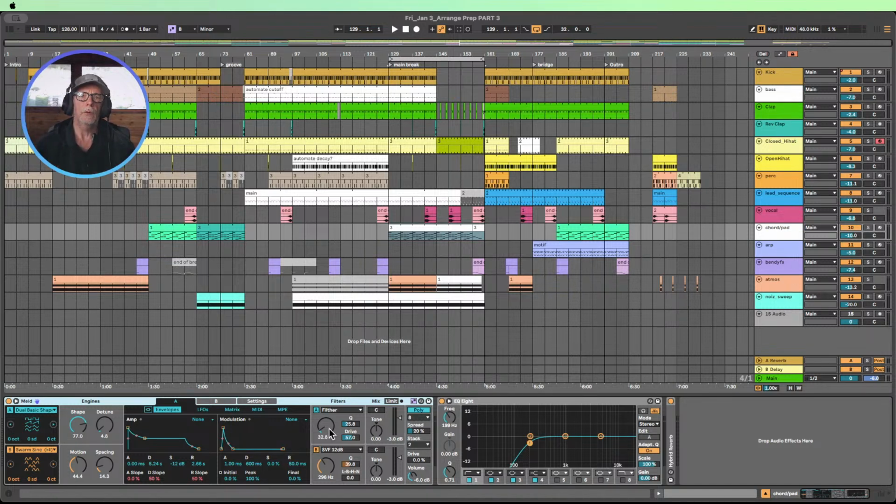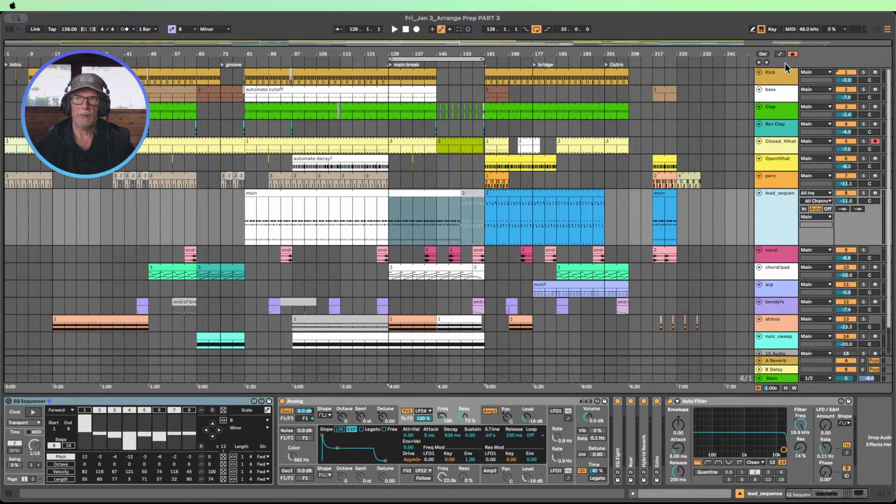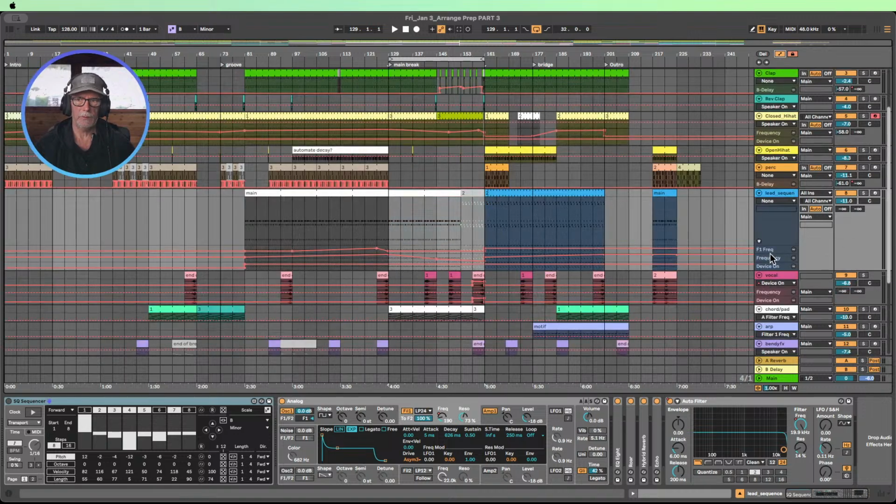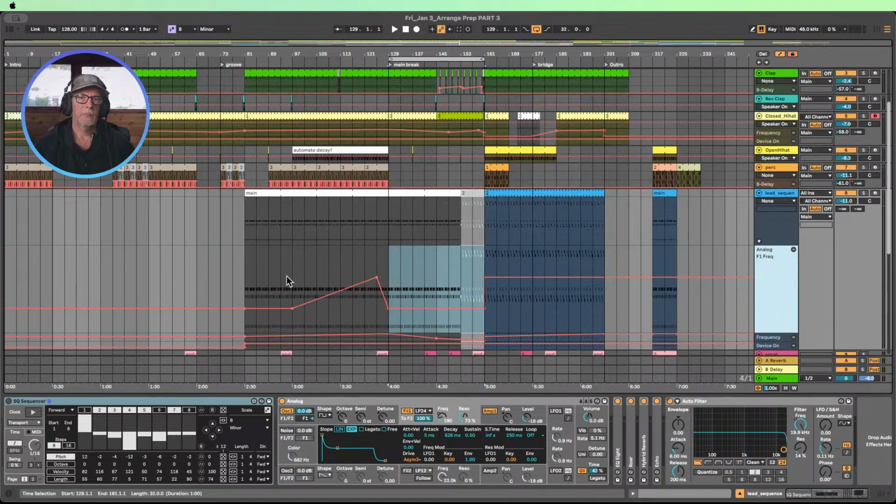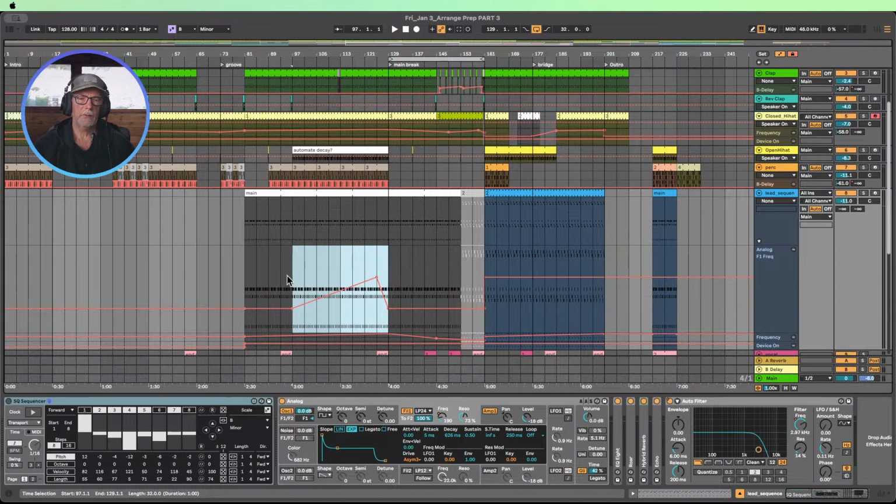I will go in and do all this automation after, and I want to bring a MIDI controller in, because things like the bass line and the lead sequence do have a bit of automation on the filter, but it's a ramp, okay? If you draw that in with the mouse, sometimes that's a good application and it does what you need it to do, but it's not got a lot of feeling to it. It sounds like a ramp to me. So I want to change that.